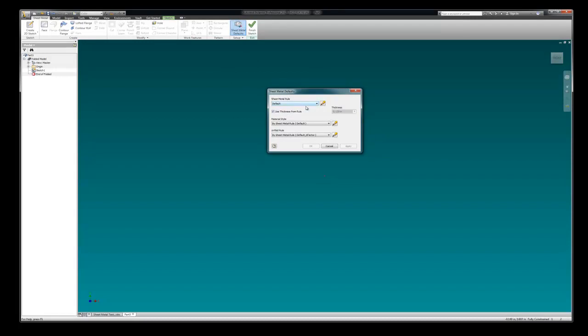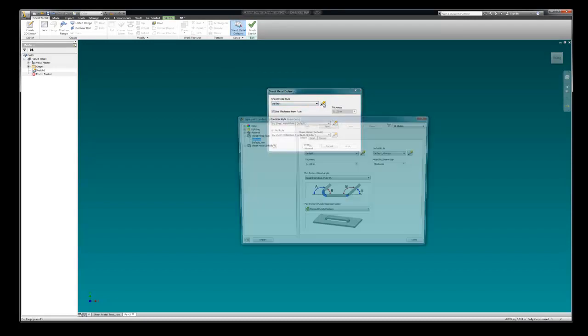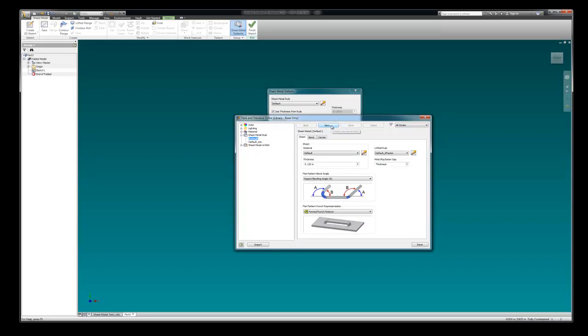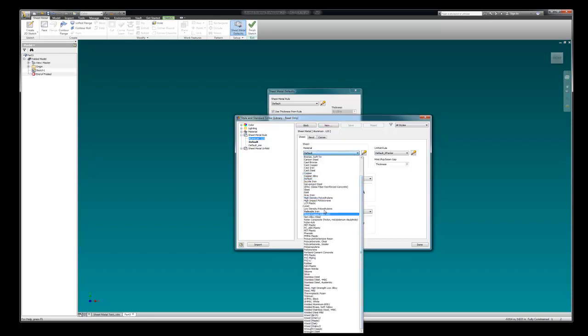I'm going to click on that, and I'm going to go into here, and I'm going to create a new default. I'm going to go new, and I'm going to call this aluminum, A-L-U-M, num. And it's going to be the thickness, so 0.125. I'm going to go OK. And then I'm going to go right here under my sheet and pick my material. And you could pick any material you wanted. So obviously, if you were using a mild steel, you'd pick that. But in our case, we're going to go to aluminum here.